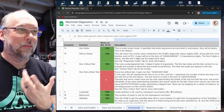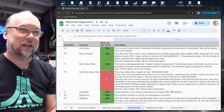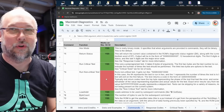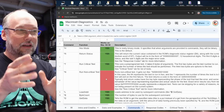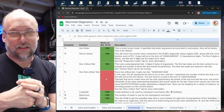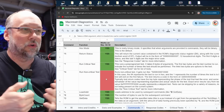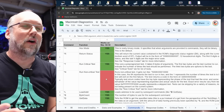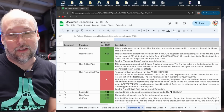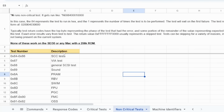So on the other document, you might have noticed as I was scrolling back and forth, there's some non-critical tests to run a bunch of additional tests. And none of that stuff works on the SE30 at all, at least not in the way described in this document. Maybe the TechStep plugged in directly to the SE30 does issue some other secret commands that we don't know about because they weren't documented here, but I don't know what they are, and the ones that are listed on this document do not work. And when I say document, I mean these non-critical tests.